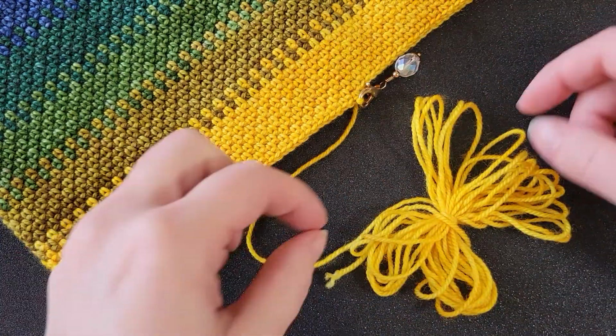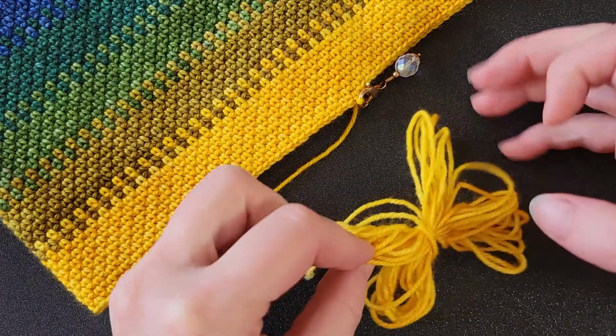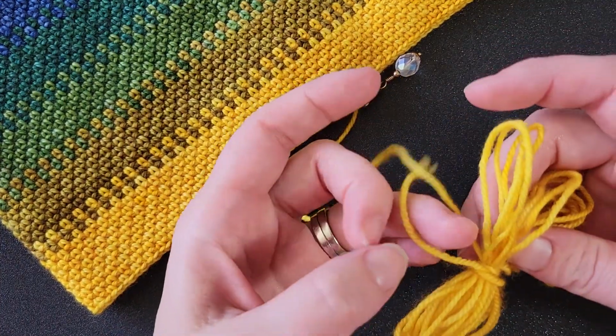Hi y'all, Connie here. So this is a yarn butterfly, and I'm going to show you how to do it.